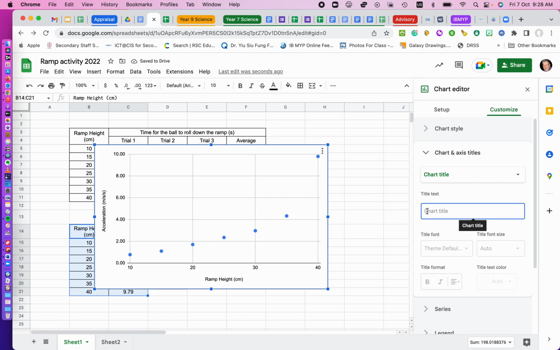Now watch what happens to the top of my chart. Since I've removed the chart title, it's disappeared, but as I type it, it will go in there.